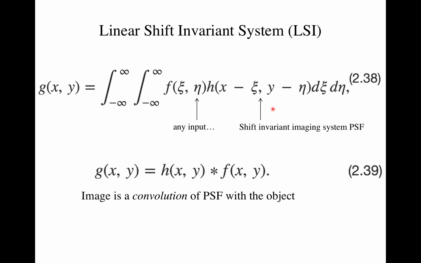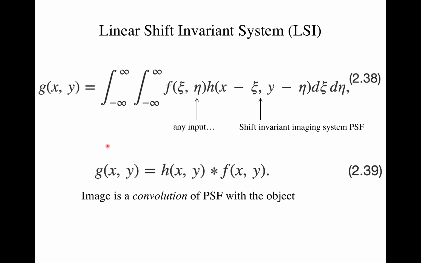And the great thing about that is if that is true, then this is true. And this means that your image is purely just the convolution of your object with the point spread function. So that's a really simple thing to do, right? You can do that in microseconds in MATLAB, just whoop, and you're done. You don't have to do every individual sort of feeding in with these different point spread functions depending on where you are on the plane. You can just do a convolution and you're done.